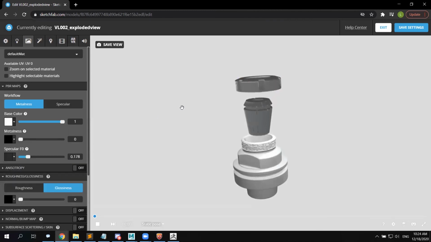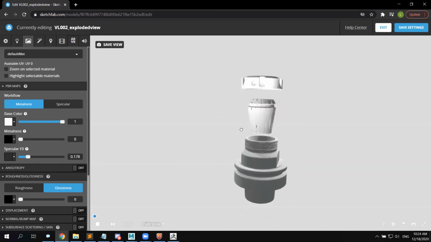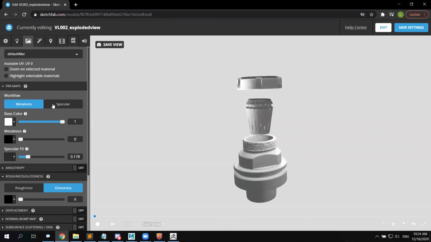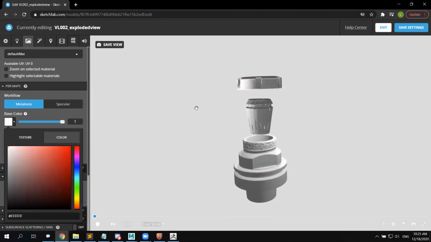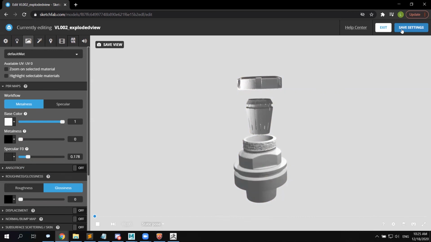Okay, you understand that? So we need to do it for each and every object individually, right? Yes, if it's not showing up on Sketchfab after you upload the FBX, then you should click on each part. So you see each part is highlighted yellow, right? Yes. And I'm going to go to the materials tab and then import the texture for each. And after you're done, you just save settings and that's it.